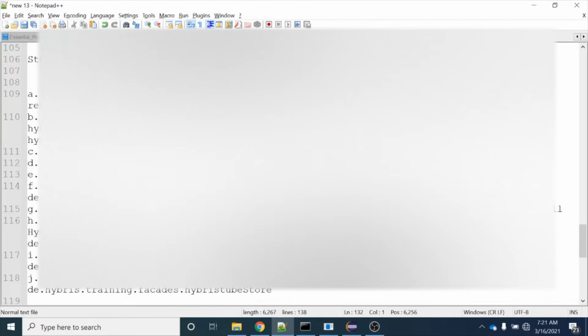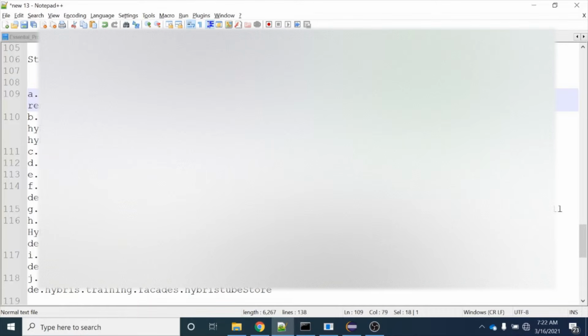I will just zoom in on the steps. So firstly, as I already told, we need to create a new extension, Hybris Tube Training Commerce Web Services. We will be creating this new extension by using the ant extgen command and the yCommerce web services template, and then we will be giving its entry into the local extension.xml, right?